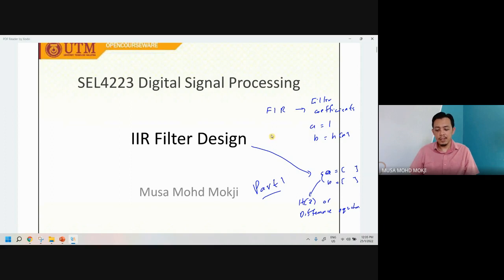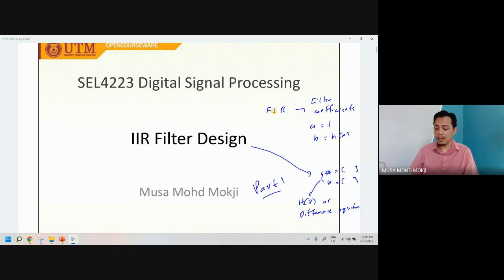In designing an IIR filter, we should find the difference equation, because the difference equation is in time domain. If you get H(z), this is not in time domain, this is in Z domain. h[n] is in time domain. Your product is supposed to be in time domain, because implementation is in time domain. We don't do implementation in Z domain or frequency domain. Z domain and frequency domain are only for design purposes and for analysis. For implementation, doing the filtering itself, everything must be in time domain.